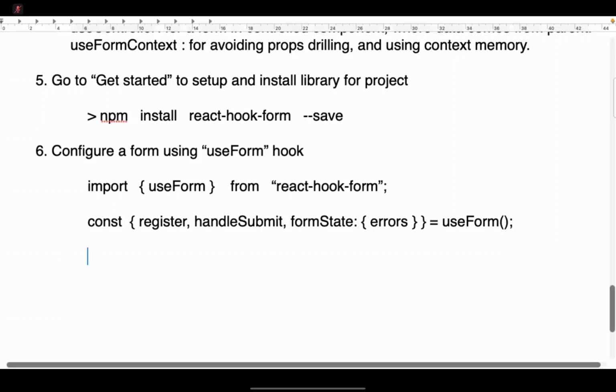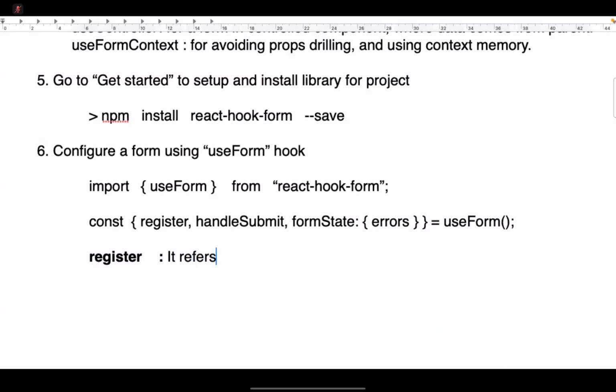So useForm is going to return three values. We have to capture three values. One is register, and this register refers to the form and its elements. Form and its elements you can access using register.